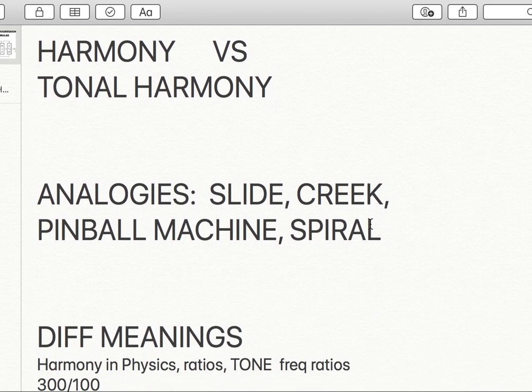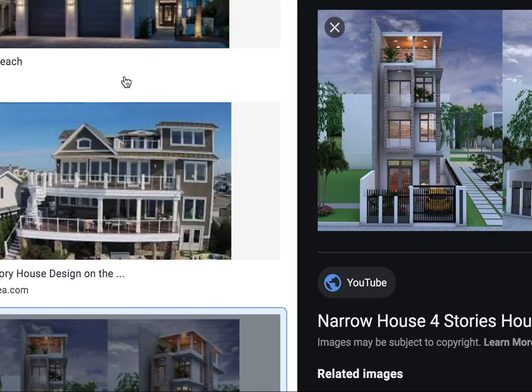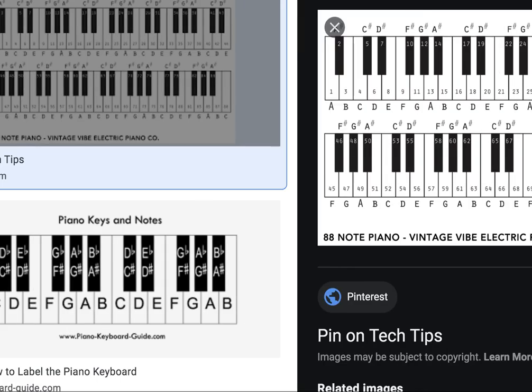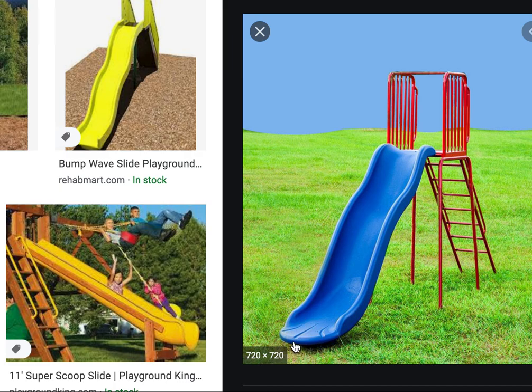Alright, so we talked about the analogy of a slide. When I said you can go up and down the slide directly, boom, boom, boom. When you're at the bottom of the slide, you're at 1, you can go directly up and slide down. That's 1, going to 5, to 1, and 5 and 7 are really the same thing. 1, 7, 1. Or you can go at the bottom of the stairs. See, this area is called predominant. This area is called dominant. They should call it climax, really. That's a better term. And then you slide down to home. They call this area tonic.